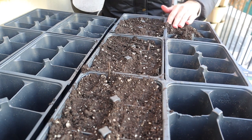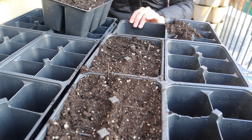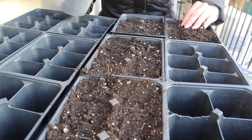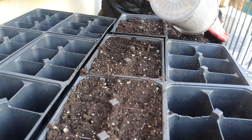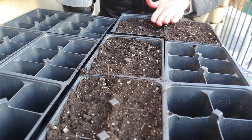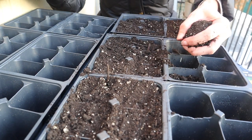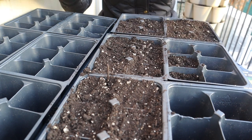I'm reusing these little cell plugs from last year, same with the trays underneath. I have some leak-proof trays so they can get water from the bottom. I'm also looking to learn more about soil blocking for next year so I can try to avoid plastic, but since I already have these cells I'm going to keep reusing them until they break. If you see a big clump of soil, make sure that you break it out so the roots are able to spread.